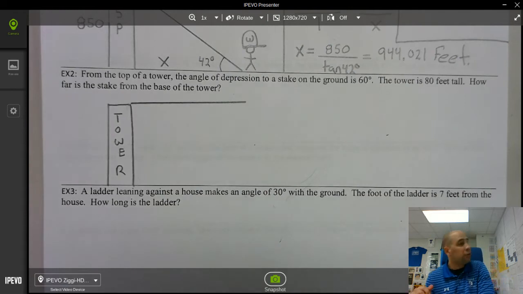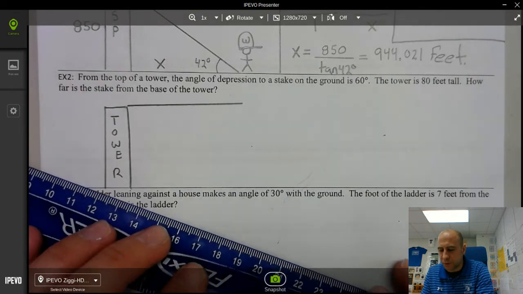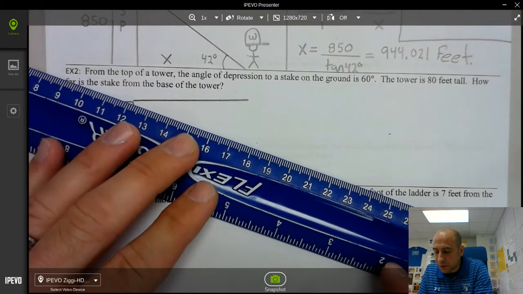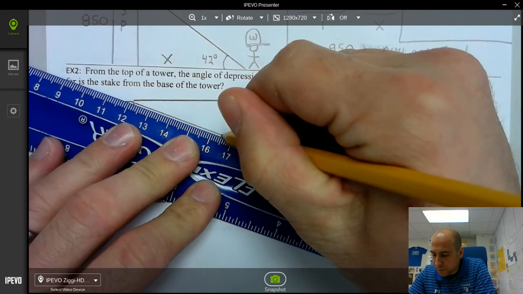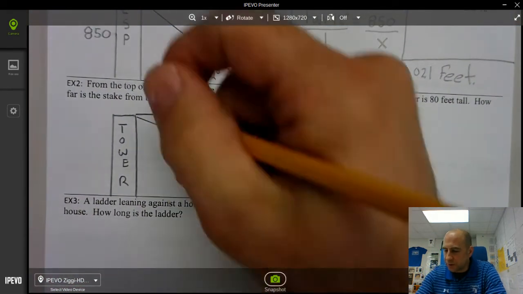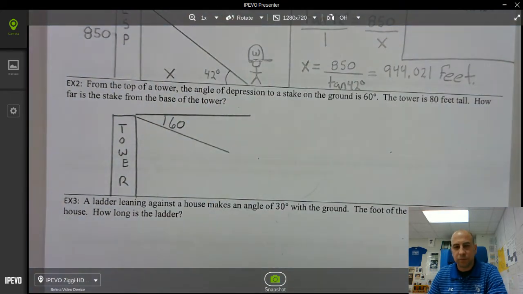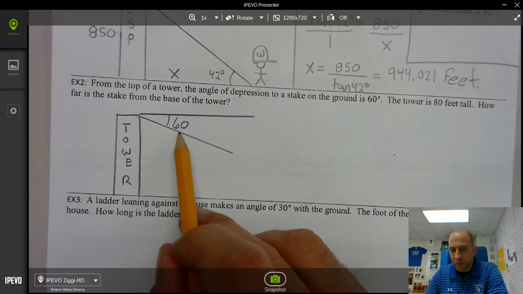But on Tuesday I made a mistake. I know on Monday I believe on one of the examples or assignment problems or both. I made a mistake. The angle of depression is actually right here. Okay. So if the angle of depression is 60 degrees, it's actually 60 degrees right here.